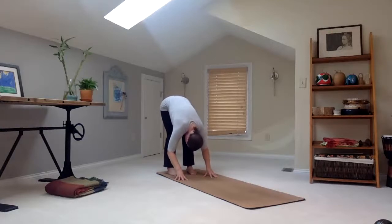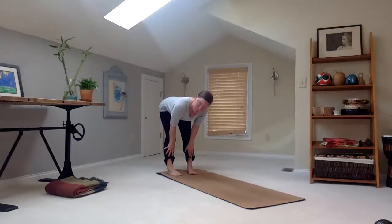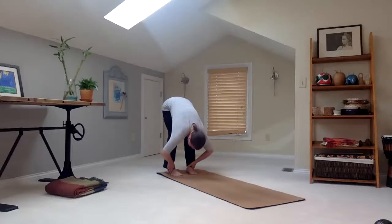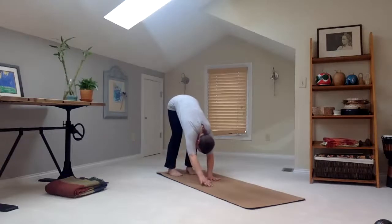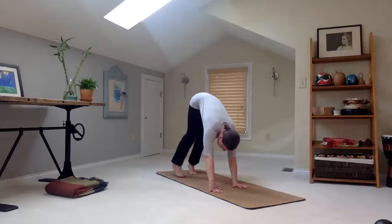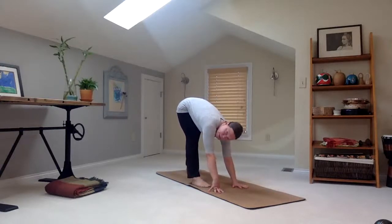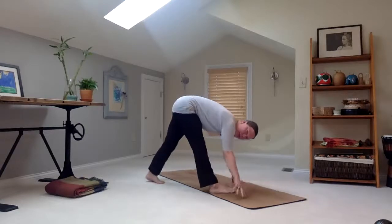Now inhale, tuck your chin and find a halfway lift. So my spine is long as I find this. Exhale, come down. Now start walking with your hands towards the front of your mat and take a step forward to find your pyramid pose. I'm going to turn so you can see me.